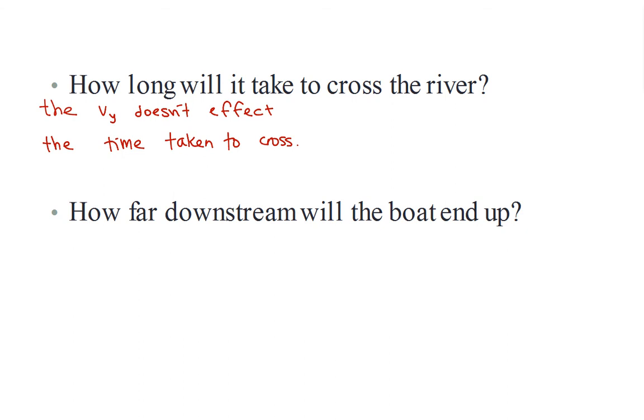I probably have to demonstrate it in a lab to really prove this point. We just don't really have the equipment. I might have to set up a fan, get a fan blowing, and then roll a ball. So if there was no vertical current, you would still cross in the same time as if there is a vertical current. Is that clear?